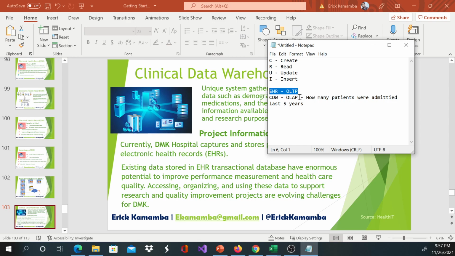So the solution is first to extract that information and put it in an analysis platform, in a CDW. That way, we do modeling. We store information in terms of dimension tables and fact tables.